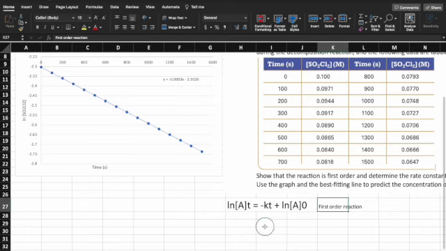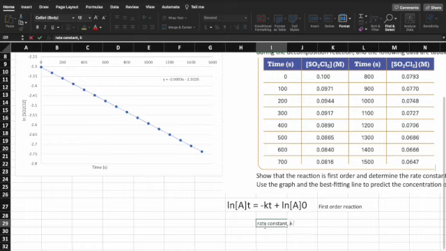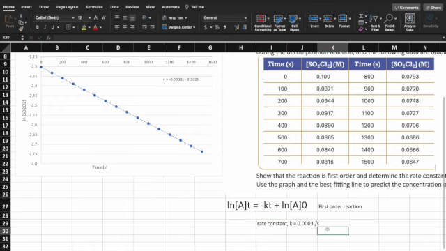That is k. So rate constant k is equal to 0.0003. And for the first order, the unit is inverse seconds, so I'm just going to put per second. That's the unit of the rate constant, and that is the value.